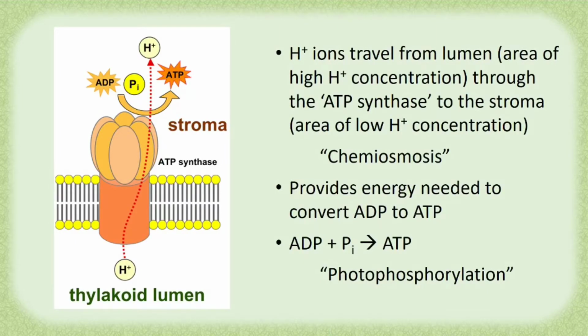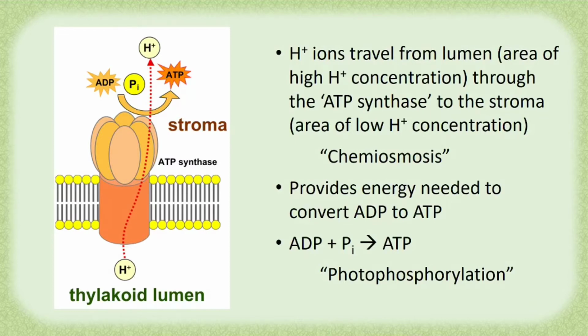So we've had hydrogen ions produced in the thylakoid lumen from the photolysis of water. We've had more hydrogen ions brought into the thylakoid lumen through the cytochrome complex using our excited electron. The result of this is that we've developed a high concentration of hydrogen ions in the thylakoid lumen. This high concentration on the inside of the thylakoid now means that hydrogen ions will be pushed out through another structure embedded in the thylakoid membrane called ATP synthase.